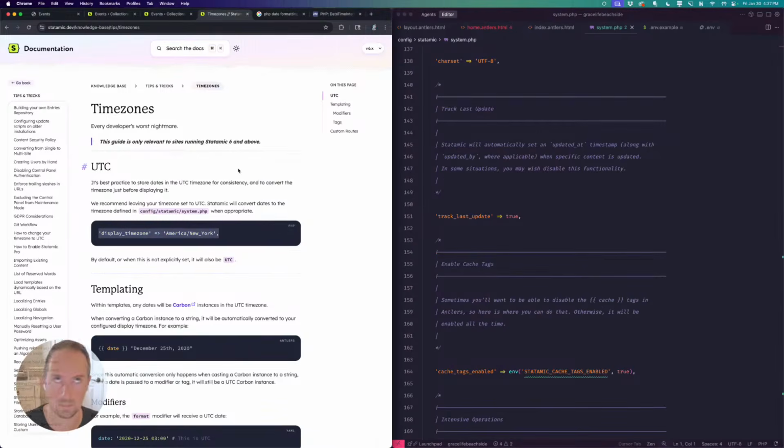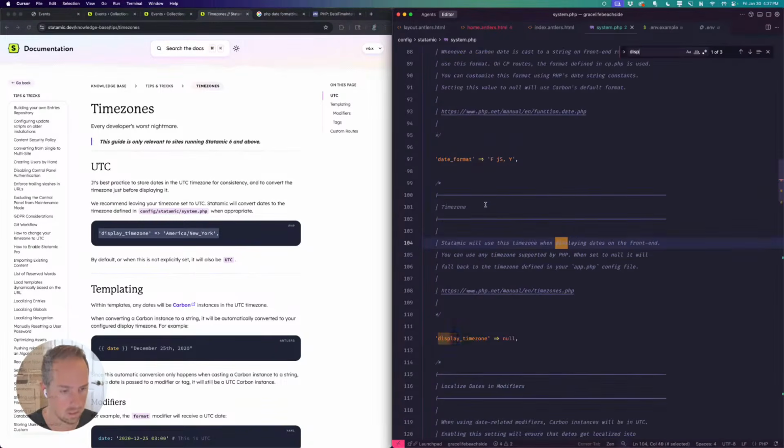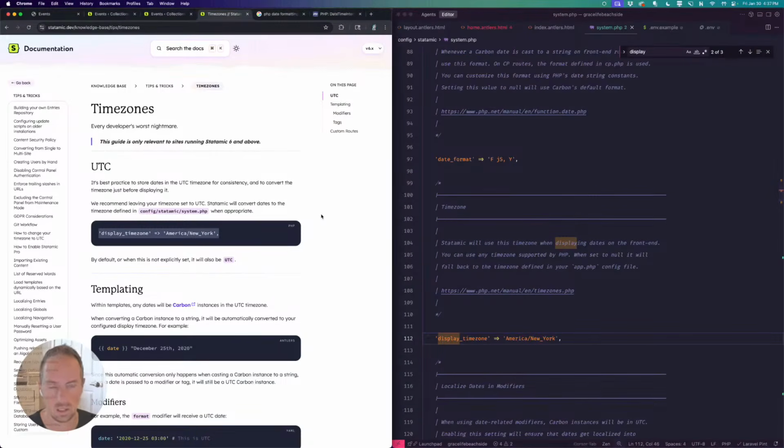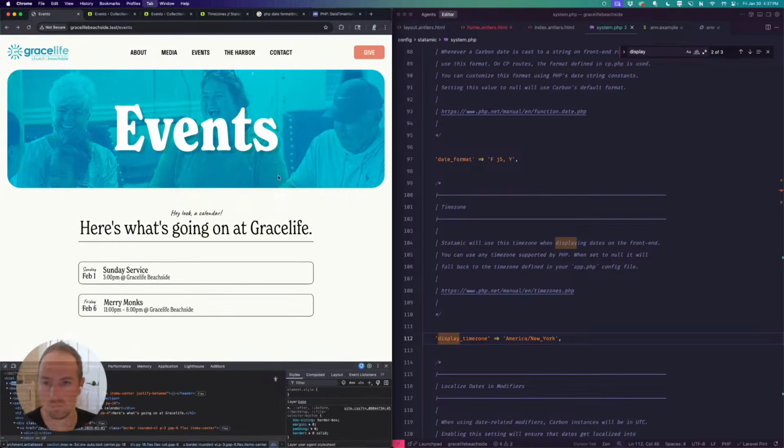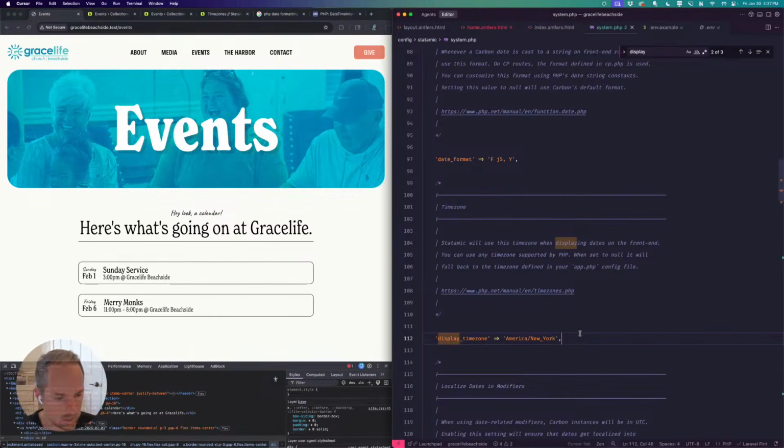Yeah, this is like a new Statamic 6 thing. I haven't actually implemented this yet. We store everything in UTC now, and then you have a display time zone. That way, everything's standardized from the client side and then the storage side. So, display time zone. I wonder if that should be part of the installer. I should ask you that so you don't have to forget about it. Okay, so I set that.